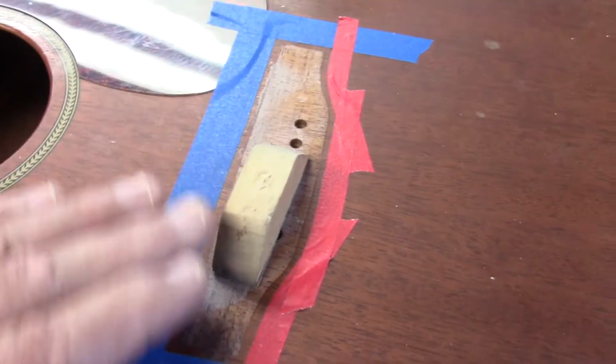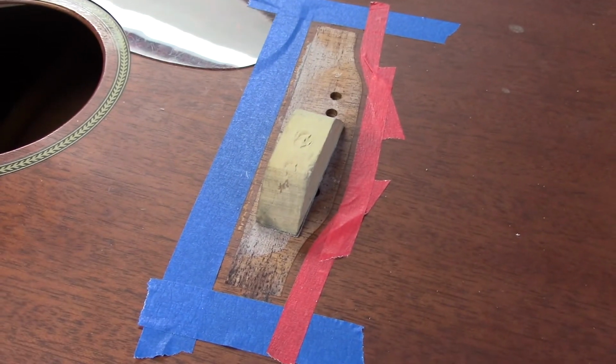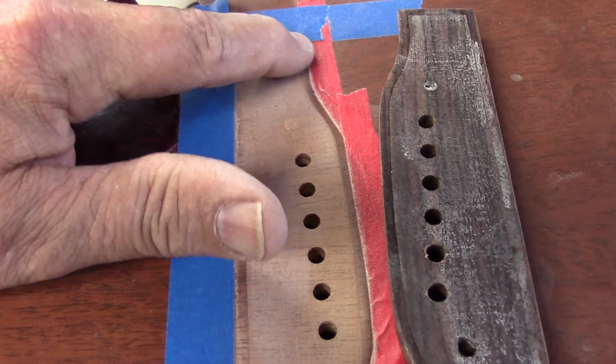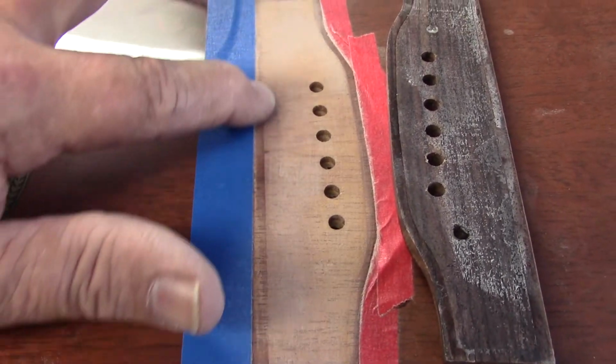All we're doing is resurfacing the whole area. You don't want to go digging a hole with a sanding block. Now we have a flawless surface all the way around. There is no ridge. We're going to get 100% contact.